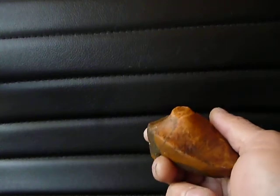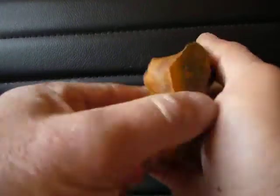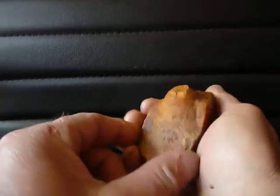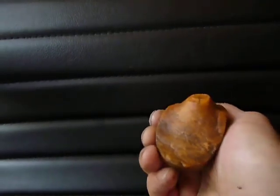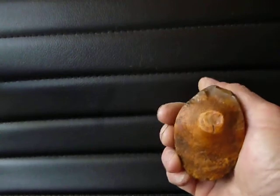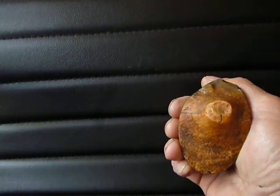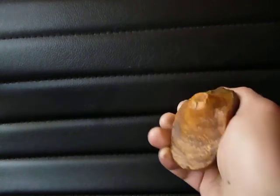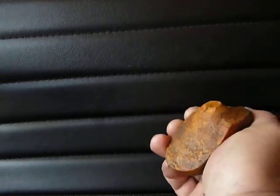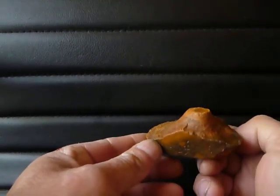And like in the old videos, when I first got them, I thought it was a tool where you put your hand in, it fits right in your hand, and you use it as a hammer tool. But you keep seeing different things on these. Then when I saw the ancient hill fort, I looked at it and thought, I've seen that in my ancient rock art. And then I looked at it and I said, yeah, that looks similar, but trying to find a photo that looks similar is not really easy.